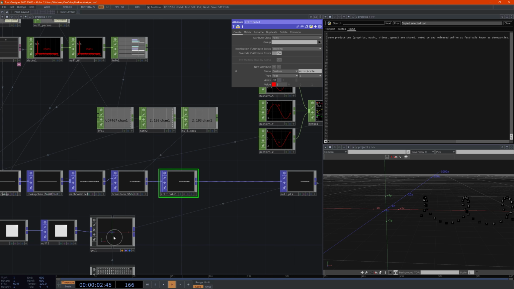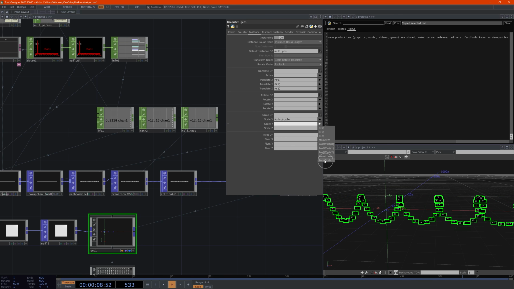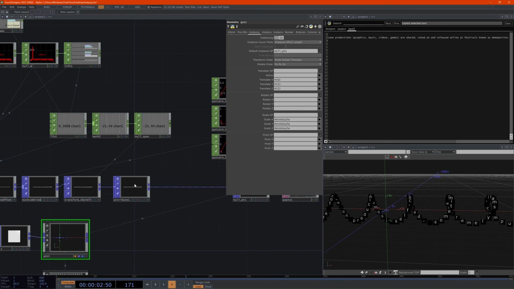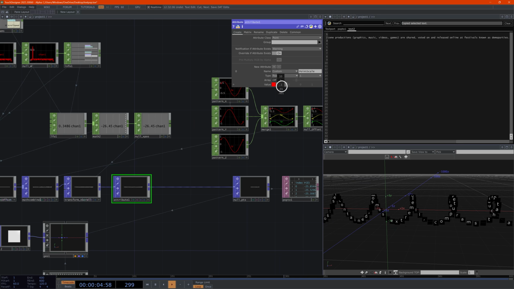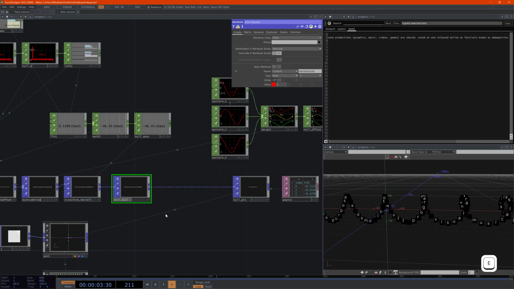So then in the geo instancing, this is just standard. Again, you can say point scale. You can see that. So now if I change this, you can see how it's affecting the scale. And let's call that uniform scale.